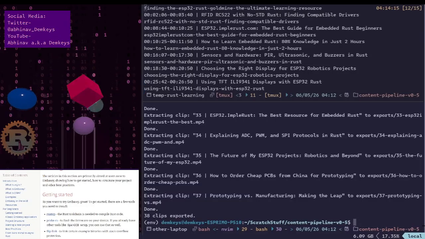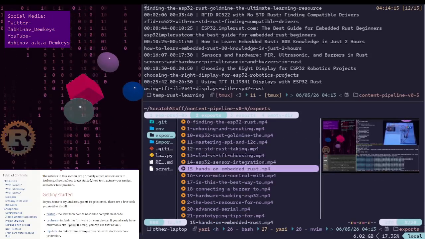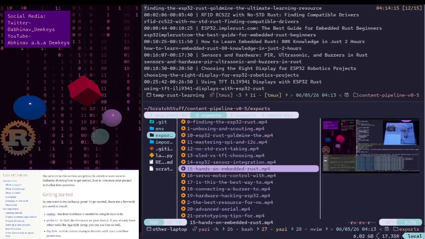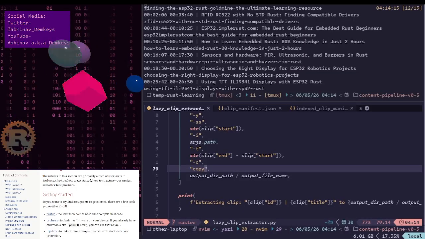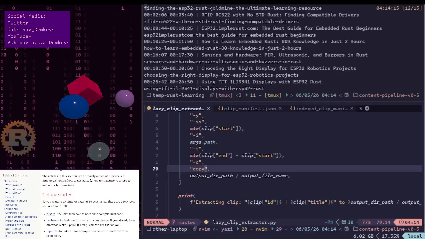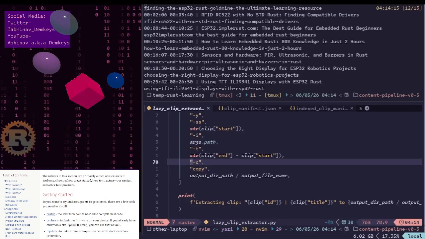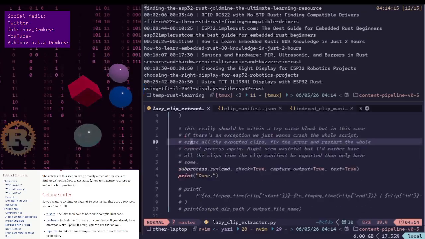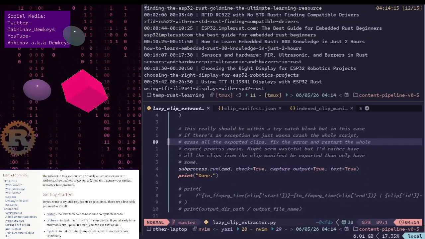This is what makes us use the lazy method as opposed to, okay, let me try that again because I had to refresh the feed. So this is the flag, and this is the option copy.